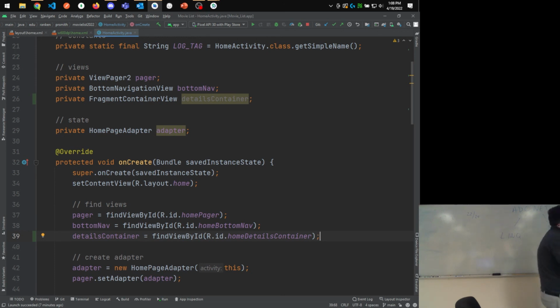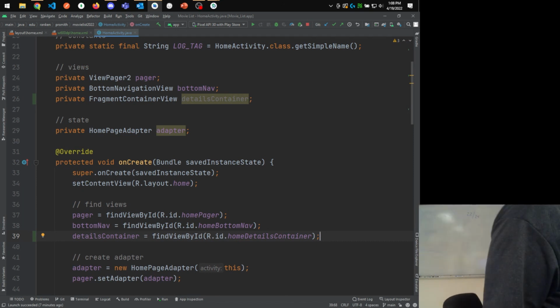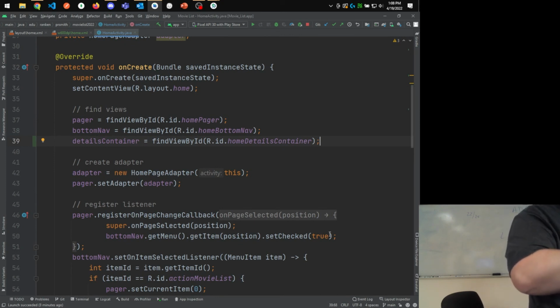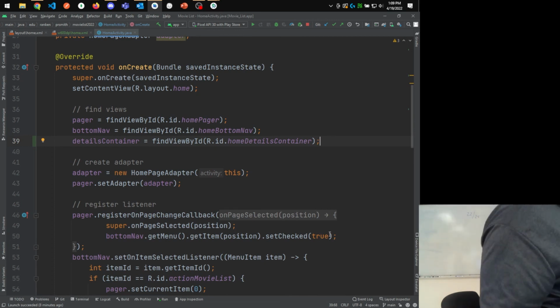So that's the way we're going to work around checking the size of the screen. We won't actually check the size of the screen. We'll just go based off of what's available from the map. Cool? Okay. And that actually gives us more flexibility because we can set up the resources in a bunch of different ways to determine what devices have this layout and what devices have this. And I don't have to put all that code into the Java code.